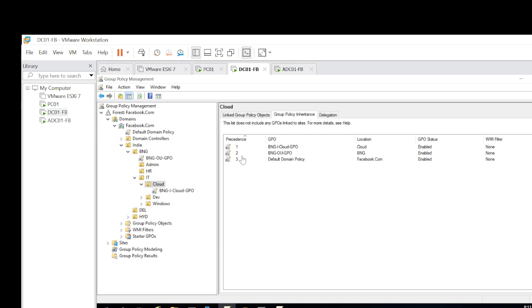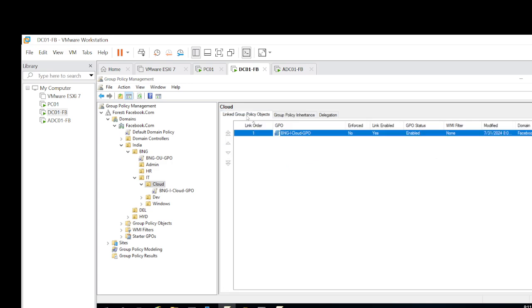Next one is the Bangalore OU GPO, because if the first does not have any wallpaper, it will go and check the second level. If there is no wallpaper, then only it will go and check in the domain level policy. Because the priority and precedence always matter. So this is one way of conflict handling.